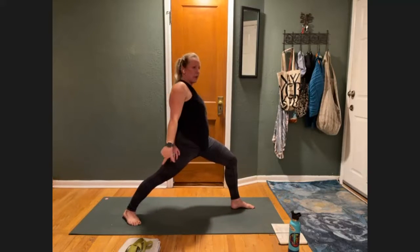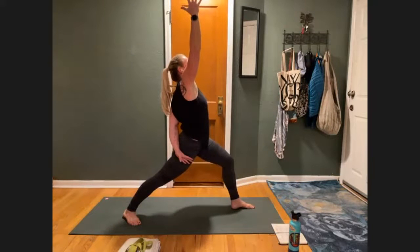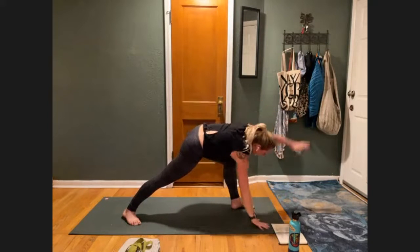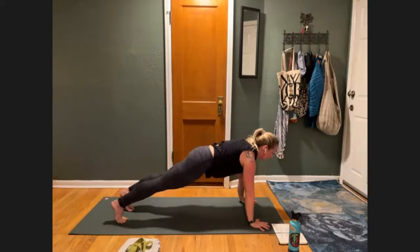Draw your left knee more forward. Press down through the back foot. Exalted Warrior. Call it Exalted Tree. Eating the last apples. And then slowly bring your right arm down, cartwheel your left. Tuck your right toes, step back.